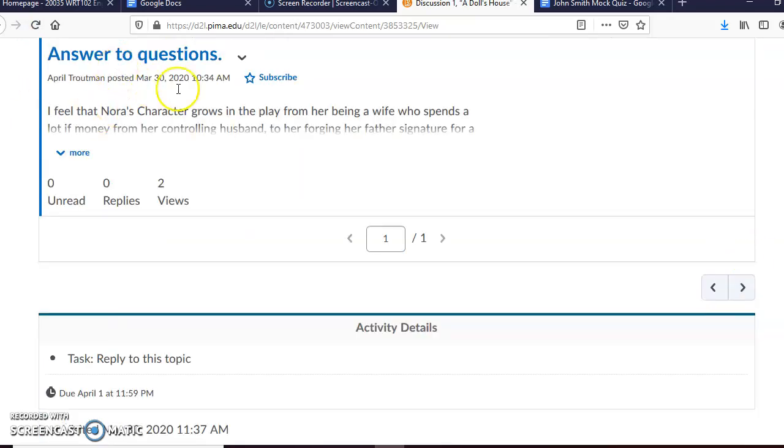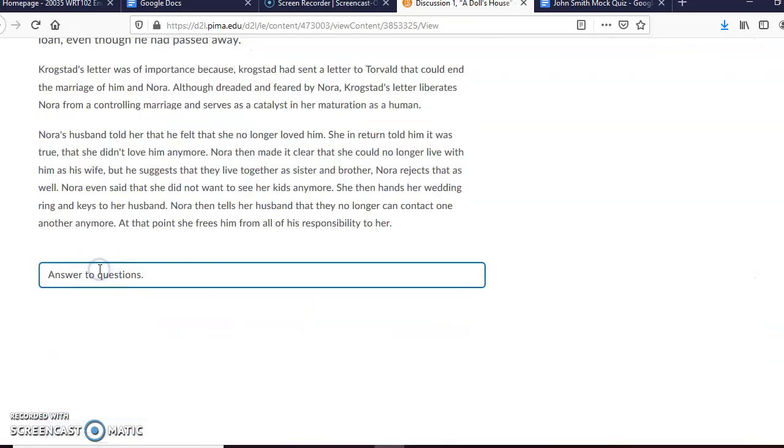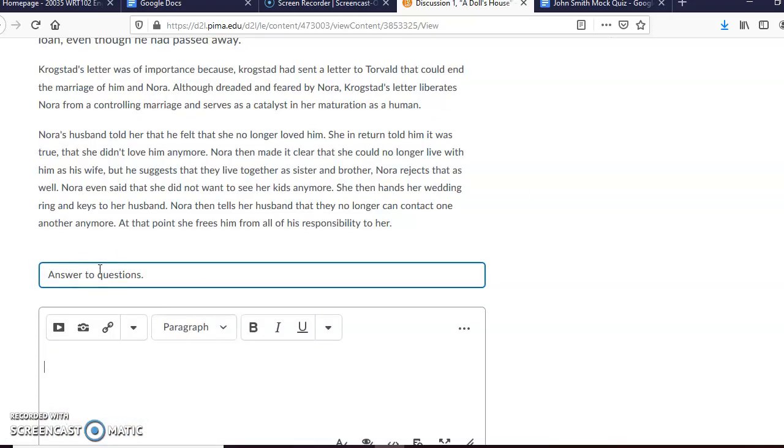Now, April has already posted. Great, good job, April. That's perfect, to do it as quickly as possible gives more people a chance to reply to it. So if I want to reply to April, I would read what she says and go reply to thread. Please keep in mind for netiquette that you can give constructive criticism, you can disagree, that makes for lively class discussions, you can agree and say why, you can ask a question that you want a response to, and so you can get a real discussion going about different points of what the person said.